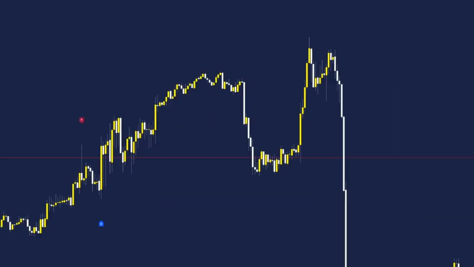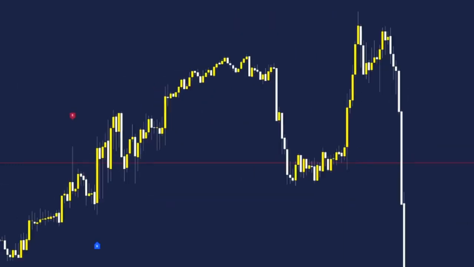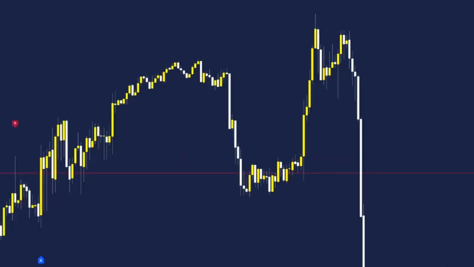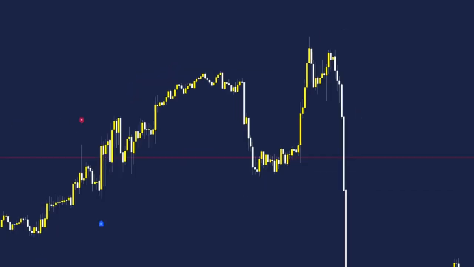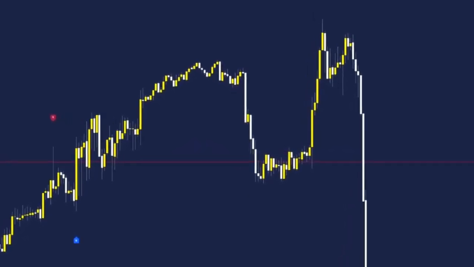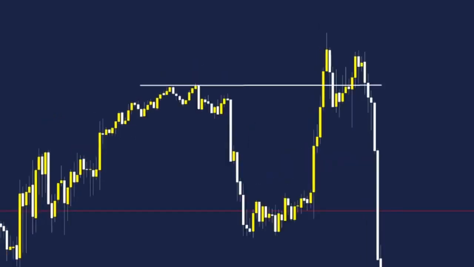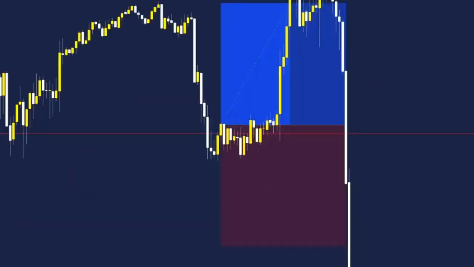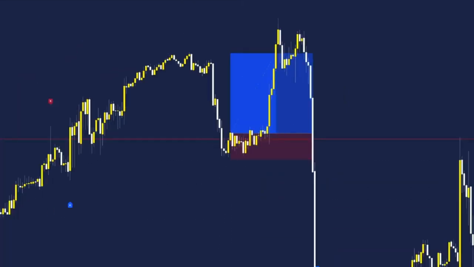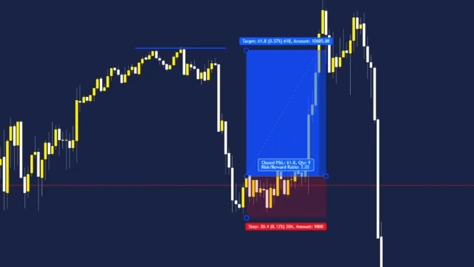Here is a perfect example right here on the chart of a buy trade with this strategy. You can see right here we have the initial break. Price then trends in an upward direction, making the first initial high right here. Then comes back down and closes below. And then when price closes above the resistance zone, we can then enter our trade, putting our stop loss behind the swing low and targeting the previous high. So we would enter on the close of this candle right here, then put our stop loss somewhere below this low, and then target this previous high.